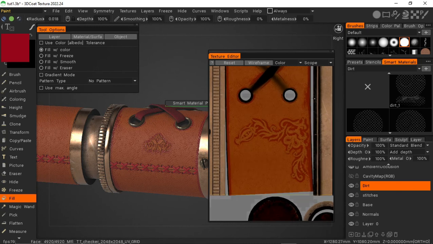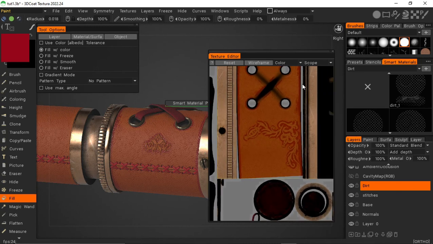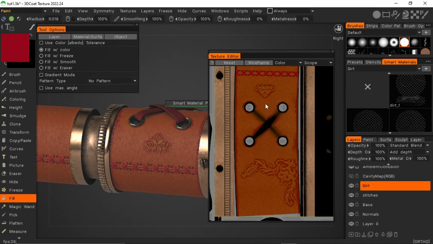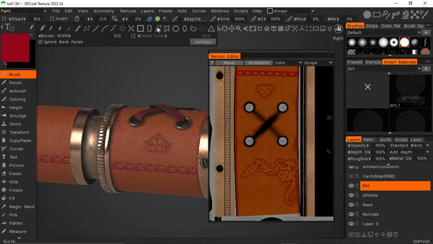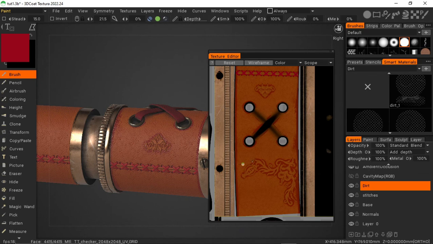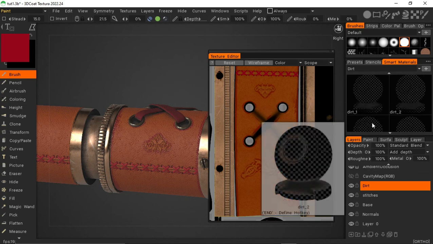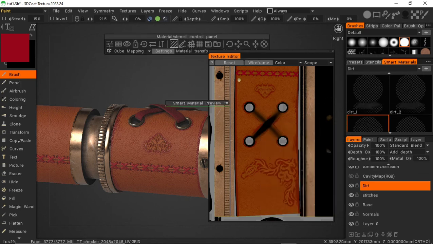I'm gonna fill the section right before the seams. So come to my brush, change back to that lasso thing, and then click that. Then I'm gonna click right here. I don't really want some edging problems.